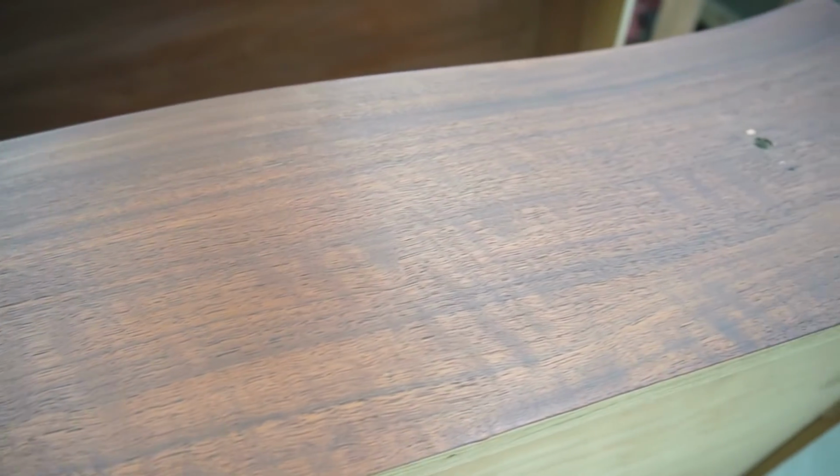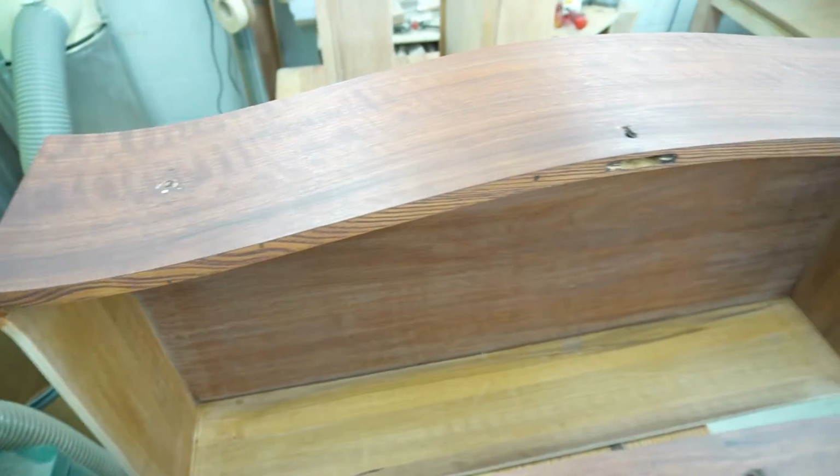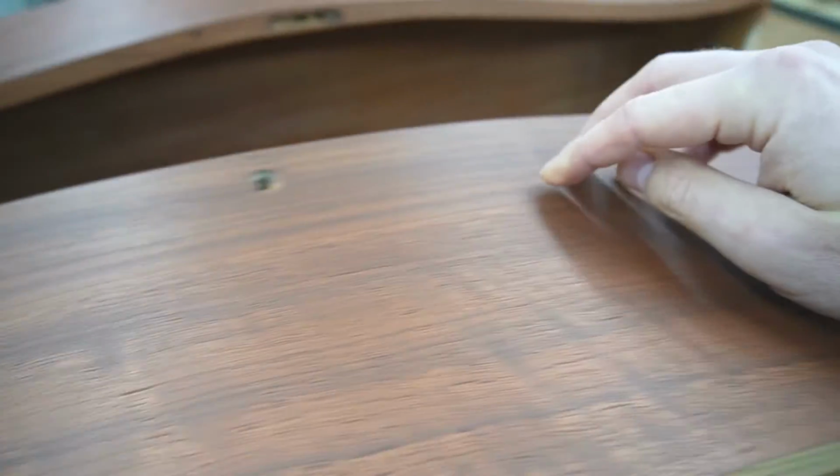And that is just the stain alone. No finish on it. And that's how good they look. And I got all the hardware off, that'll be cleaned up. Got the little keyholes out, the locks out.